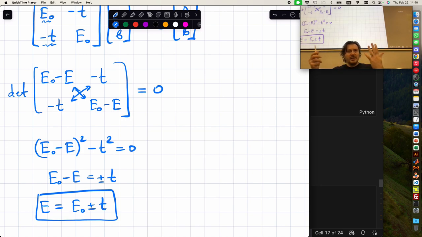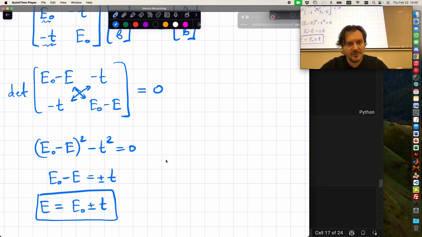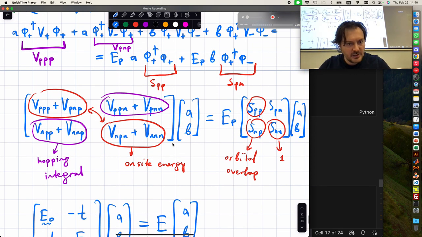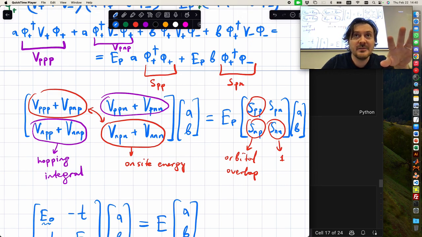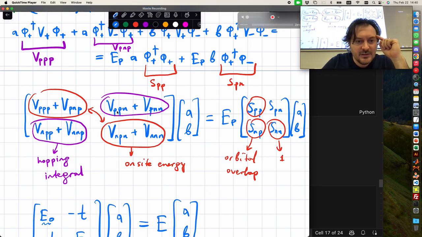What was the hopping integral composed of? It's basically the function on the left, dagger, times the potential on the right, times the function on the left, or vice versa. Function on the right times the potential on the left. Did you remember this? Because basically these are FPPNs, FPNNs, FNPPs, or FNNPs. So basically, this is what's going on. I just made a mistake when I said function on the left, function on the right. Let's see. This is function on the left, dagger, times potential on the left, times function on the right.